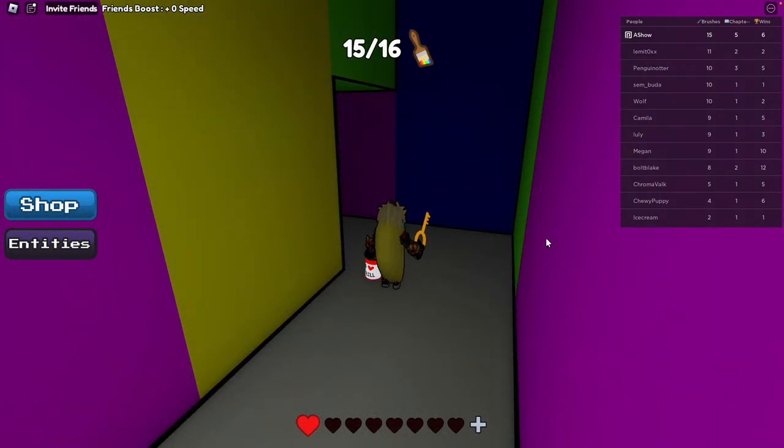So I have to wait for that, and then I'll get the last paintbrush and tell you what to do after that. But once you get the last paintbrush, if you die, you don't have to go through the red door anymore. I'll show you. It's kind of hard to explain. You go in the 16 out of 16 paintbrush door, and then you go back to the beginning.